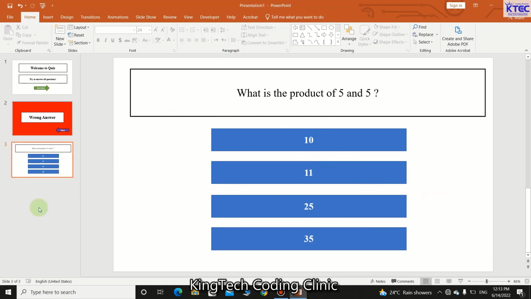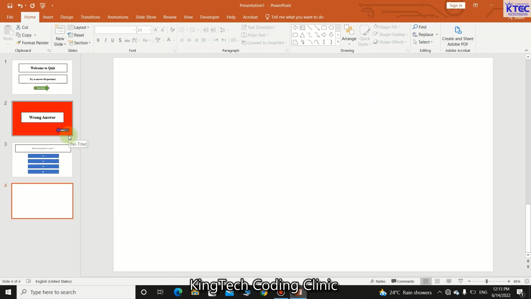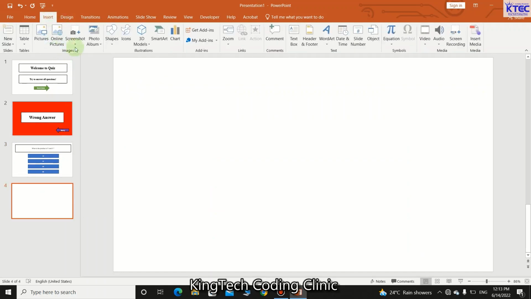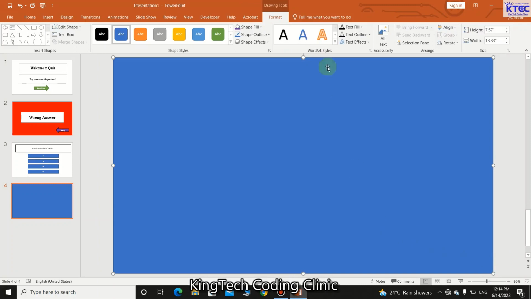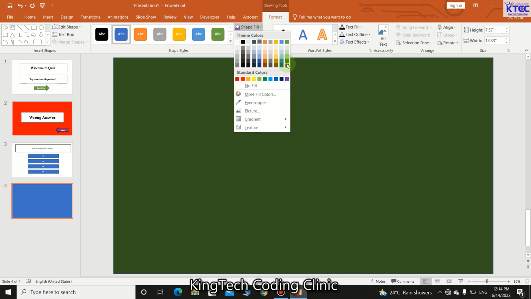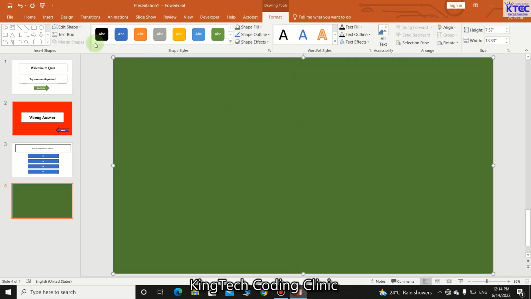So now we need another slide to show that the answer is correct, or correct answer. Okay, so that we can move from that slide to the next question. So to do that, let's click on this slide, we go to new slide, then we choose another blank slide. Now we go to insert shapes, then we go for a shape again, like this, a rectangle, then we just select and drag over this. So you go to shape fill, and give it a green color that looks okay, like this green color. This looks good.